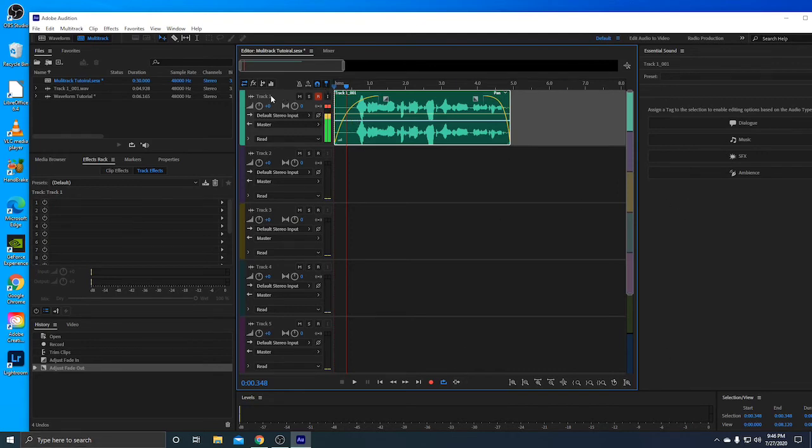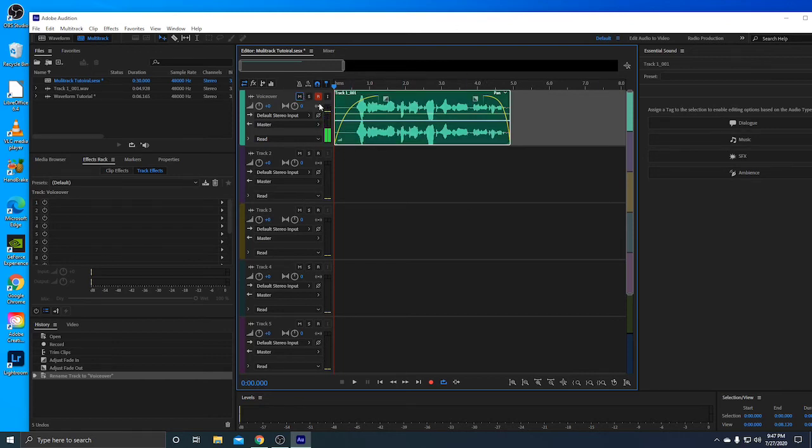So you could also, this helps for organization, and as you can see right here, every color is different. So this is green, this is purple, so it's great for organization. I'll just label this voiceover. And then, as you can see, right here is you need to press this for record. To solo, if you just want to hear this one, and if you have other tracks, you could solo that one out. And then you can mute it completely if you just want to focus on other tracks.